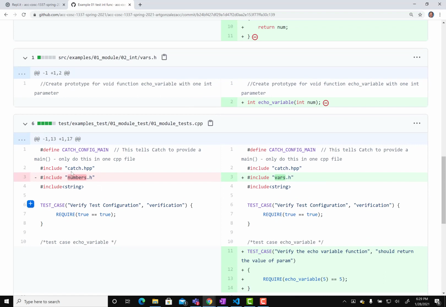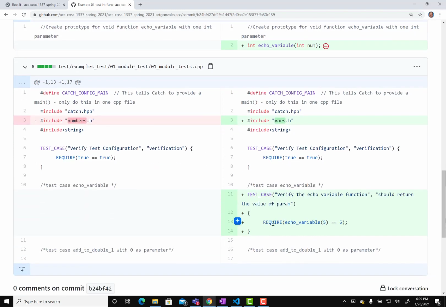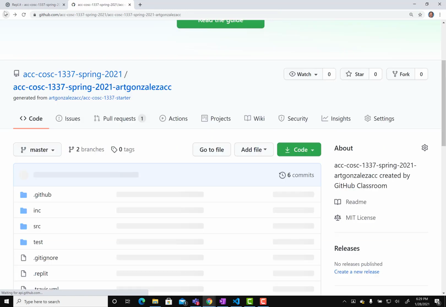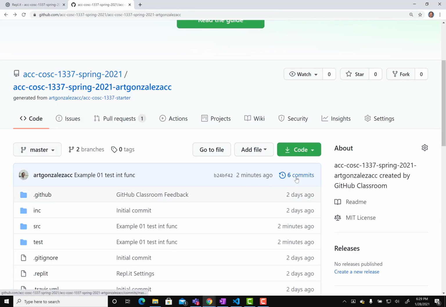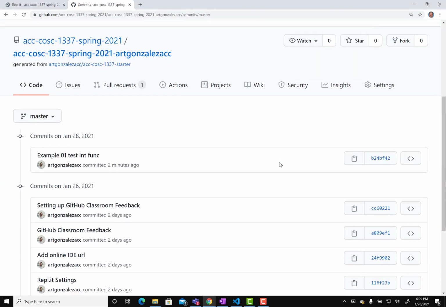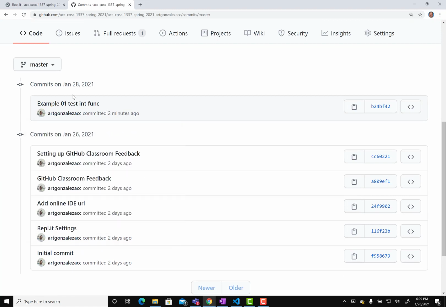My test case simply had one test case, and then I added another test case for the echo variable, right? So that sends the change, and notice now I have 6 commits. So if I click there, now notice January 28th, then I have that commit that I just did a few minutes ago.